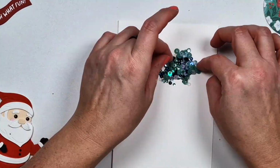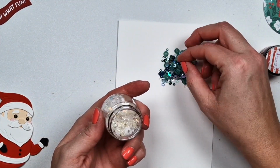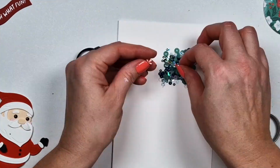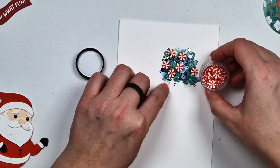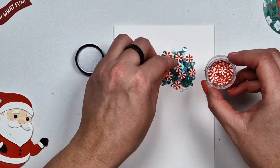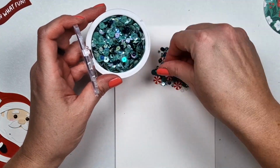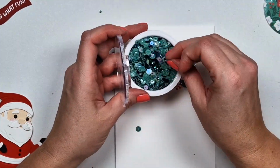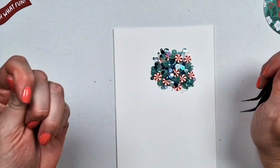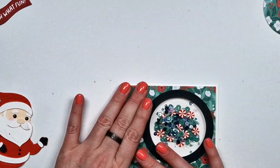Because I don't remember buying them in recent years. So I'm mixing some here, but this green is perfect with Paige's collection, and then of course there are these candy swirls. I don't even know what material they are. They are flexible and sliced, I think, but they are super cute. So perfect colors, that's all that matters.